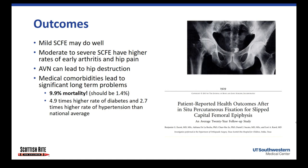But this is a long-term 20-year follow-up study out of Scottish Rite, looking at patients who had Skiffies in adolescence and how they are doing 20 years later. They had much higher rates of diabetes and hypertension than the national average. But the really shocking thing to me is that 20 years later, so we're talking about people in their 30s, there is a 10% mortality rate. So 10% of these kids are going to be dead 20 years after their Skiffy, and that's got to change somehow. I don't know how to do it.